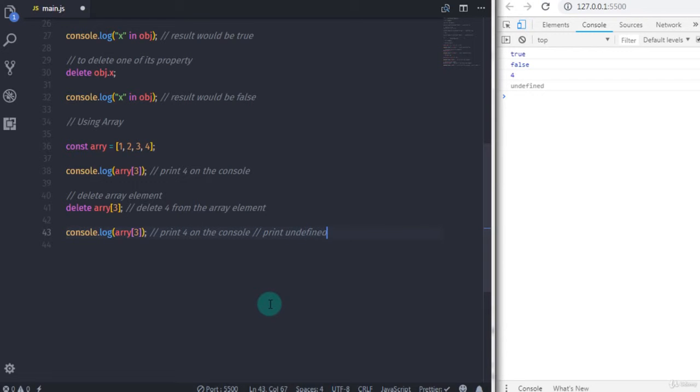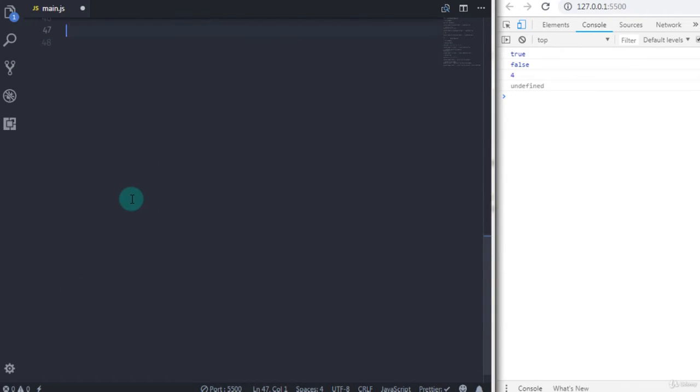Now let's move on to the next operator, the conditional operator. Now what is the conditional operator? The conditional operator is a ternary operator. Ternary operator means it has 3 operands. The first operand goes before the question mark, the second goes before the colon, and the third goes after the colon. The conditional operator is just like an if and else statement, but this operator is very handy in certain situations. Now let's take an example of the conditional operator and compare it with the if and else statement.